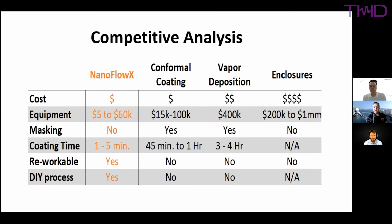Go into the masking a little bit. So you say it doesn't require masking. You're talking in terms of covering sockets and connectors. Yes. So an example of that, a lot of coatings you have to mask because it affects all the connections after you do a coating process. With ours, it doesn't. Our coating is just thin enough where it allows the power and data to transfer through. So RJ45 jacks, micro connections, USB ports, RS232, fiber optics, those have all been tested. We haven't had any issues with those at all.